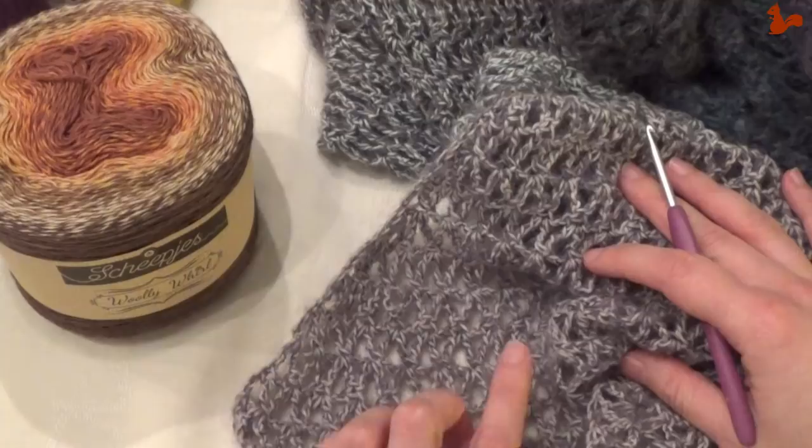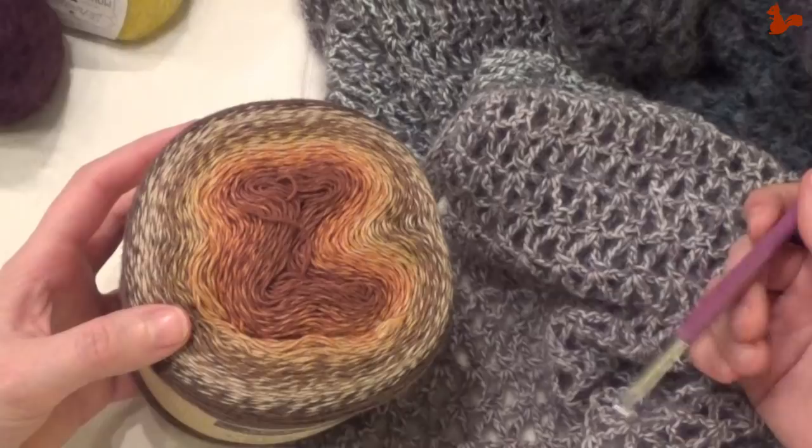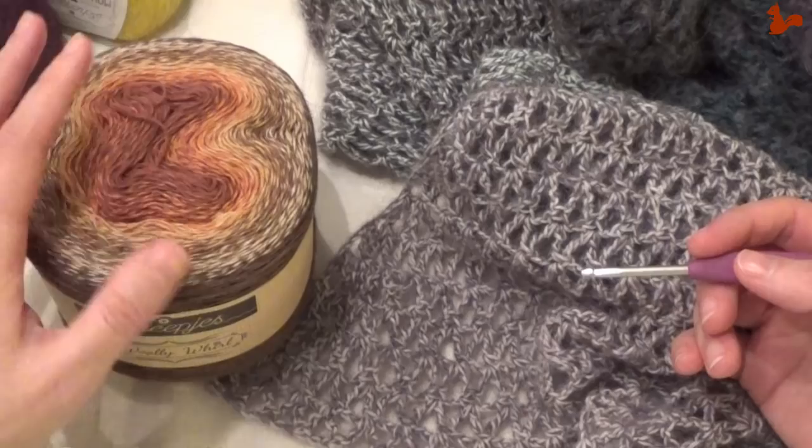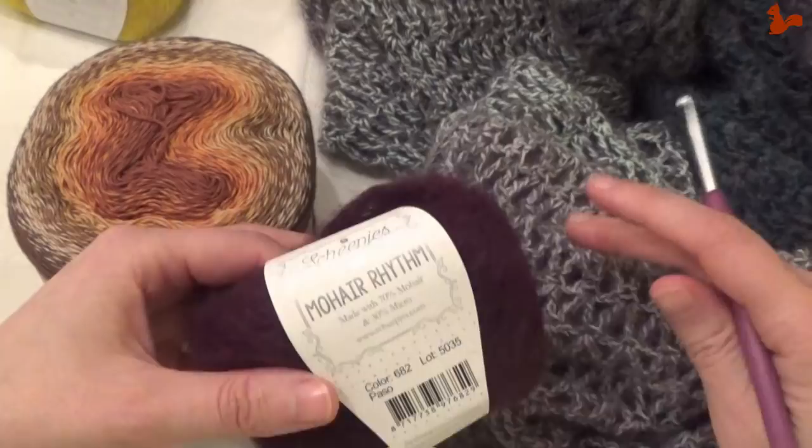To make this wrap you need a ball of wool. Now this is a woolly wool, but any wool is good, so choose a color that you like, any wool that you like from Scheepjes. And if you want to give it a winter feel, which is what I've done here, also add a thread of mohair yarn. I've used the Scheepjes mohair rhythm to make the sample, and then choose a color that works with the wool that you have.